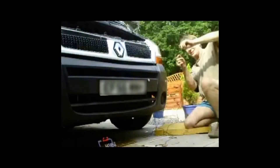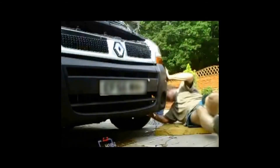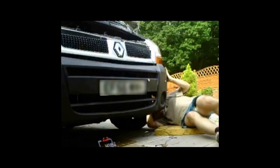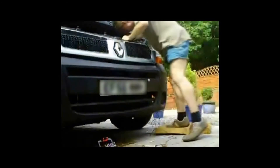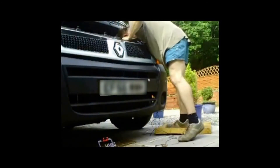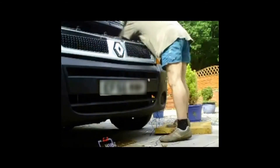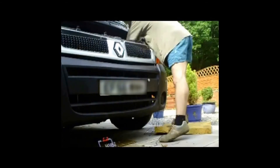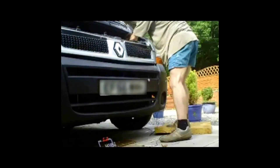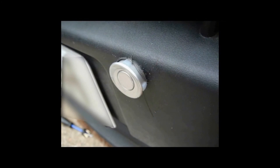Now you've got to feed the wires up into the engine compartment where you're going to site your transmitter. There's my favourite tool — a coat hanger with a hook on it for feeding wires up. I've put the transmitter into the engine compartment and I did some tests to make sure it would transmit through the bulkhead to reach the receiver in the driver's cab, and it did. So the only wires I needed to pass through was a power cable, and I just squeezed that through a gland.